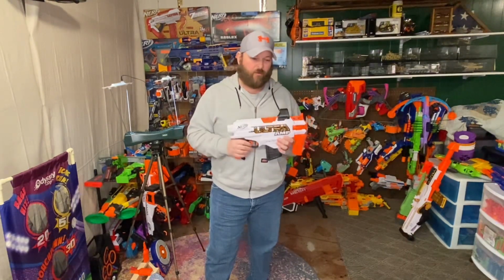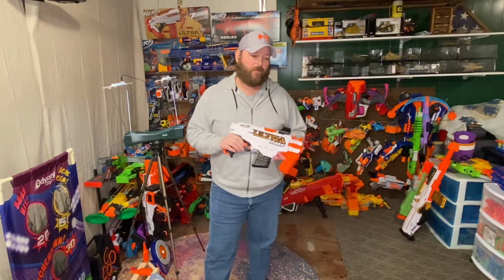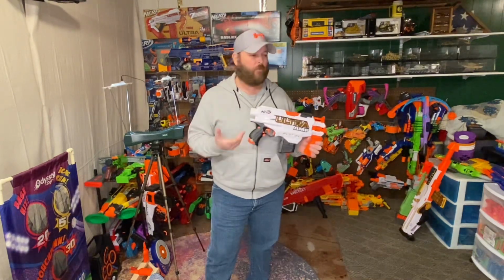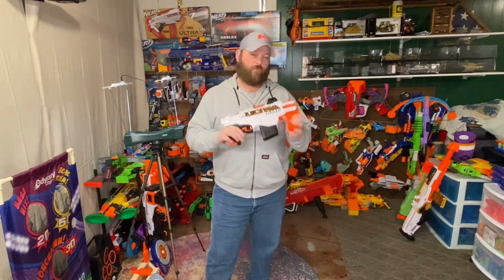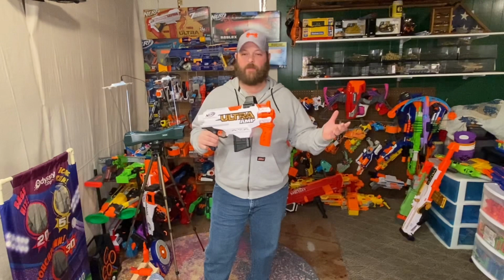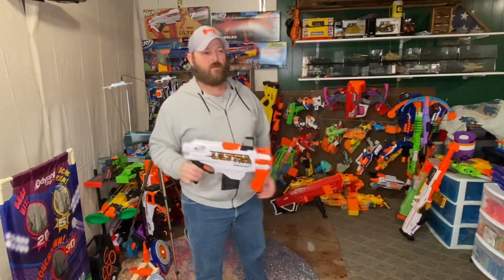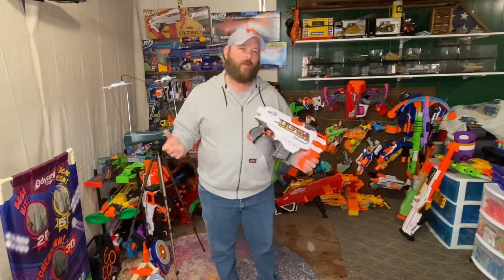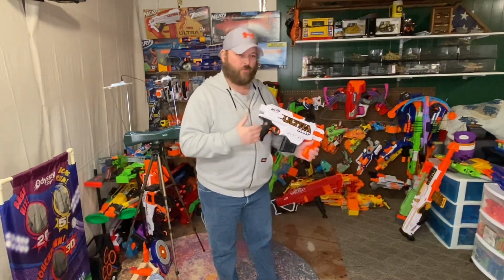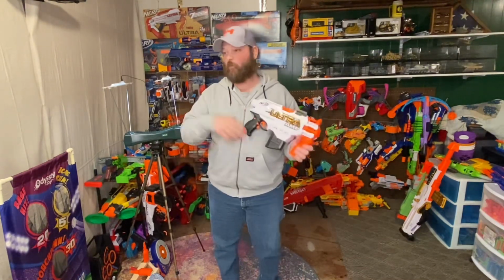And depending on when you got it, with the regular orange darts, like this one comes with the orange tip darts, and they are absolute crap. Worse than an Elite dart. And that's saying something, because everybody hates Elite darts. I actually like Elite darts. But anyway, they're not very accurate. So the orange ones, in my opinion, are even worse than an actual Elite dart, which is pretty bad.